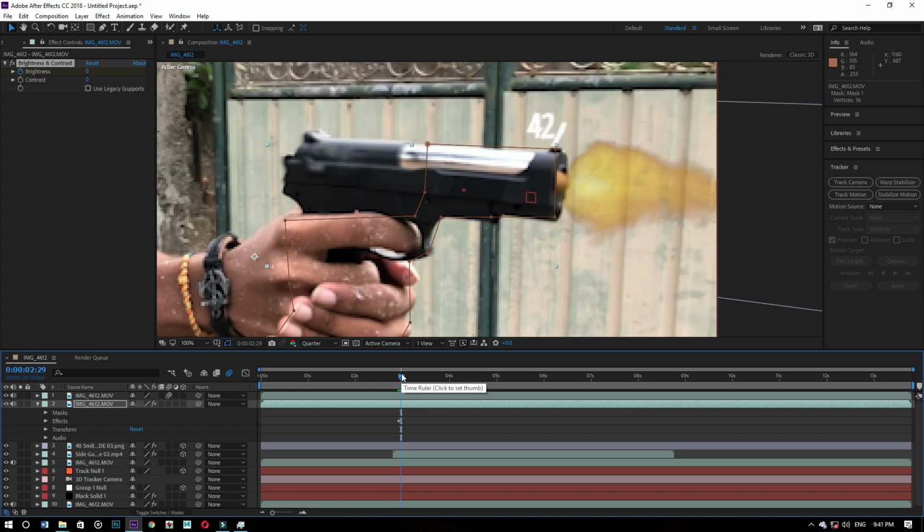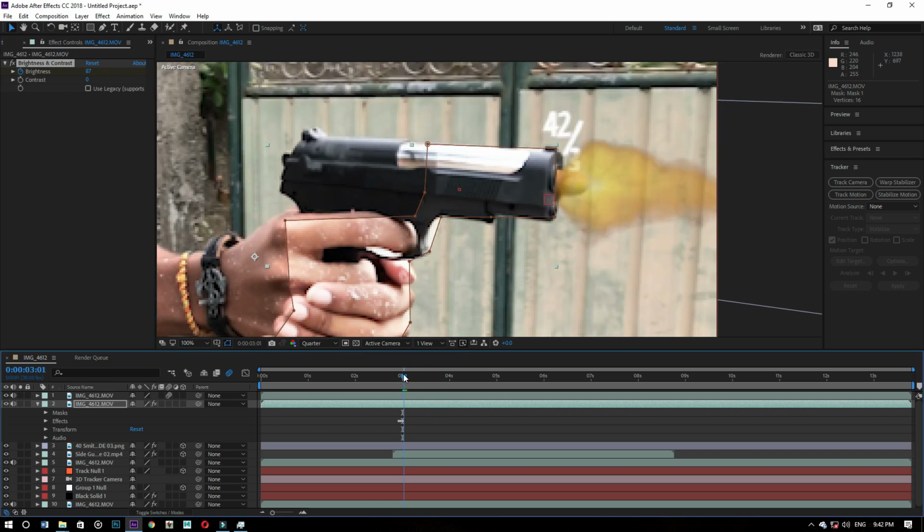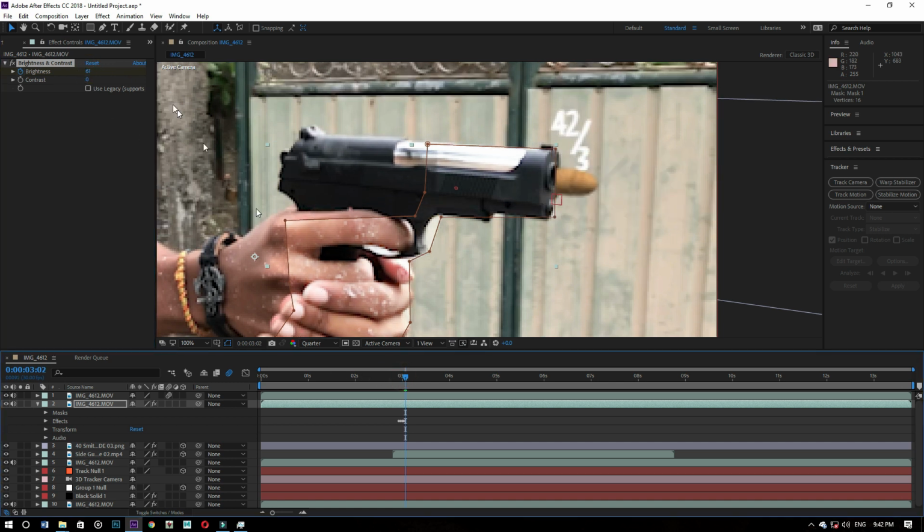Then when the fire comes in, you gotta increase the brightness. And when it goes off, you gotta lower the brightness. Finally lower it to 0.